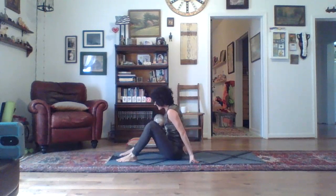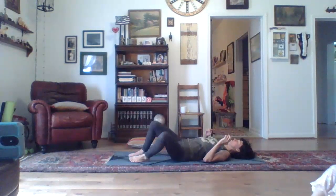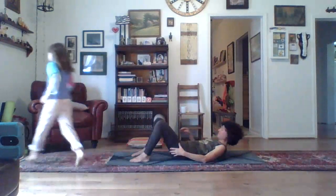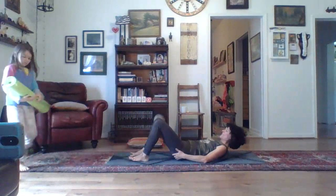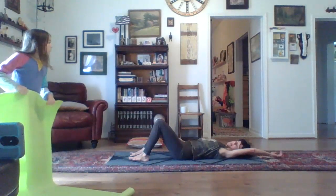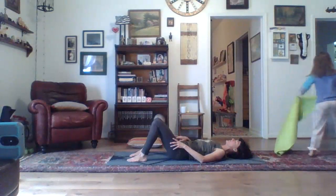So finishing out your circuit with a shoulder bridge. So we're coming to knees bent, feet flat, parallel and hip distance apart. Now you're welcome to grab a mat and join me if you want. Yeah? Okay. Good, good. You maybe want to scoochie towards that end. That way we still have a good visual there.